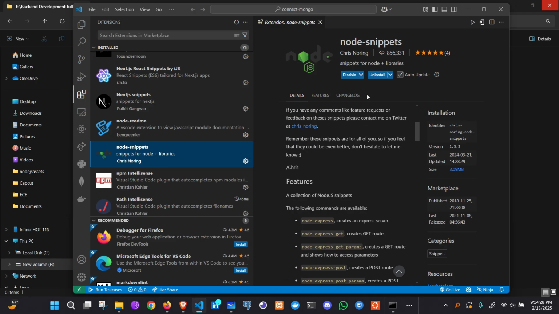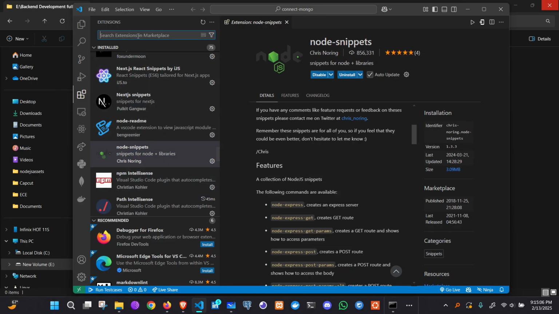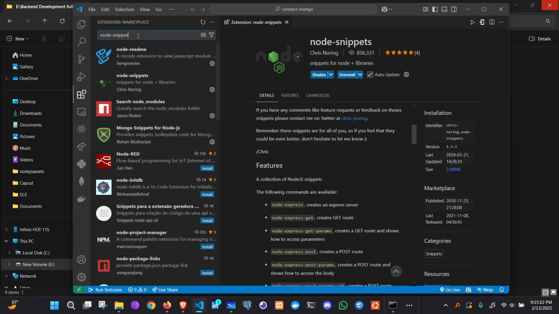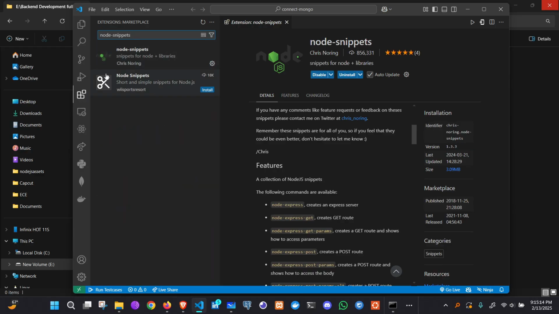This is also a quite good extension for a smoother backend development journey. To install any extension, just search for the extension you need, like Node snippets. Then it will appear here and an install button will appear. Just click on install, and it will be automatically installed and configured for you.